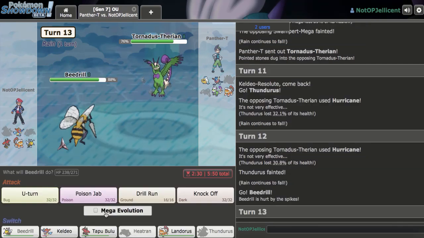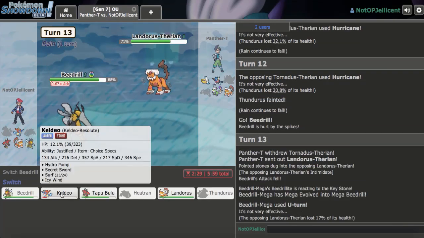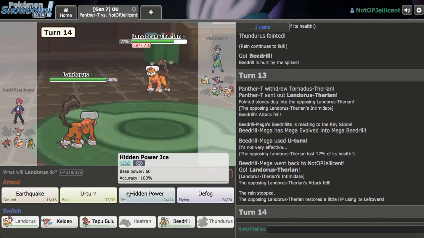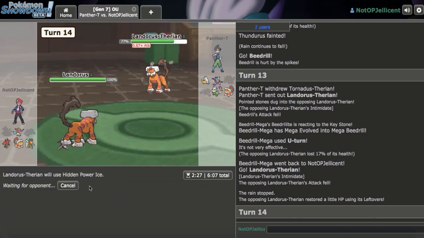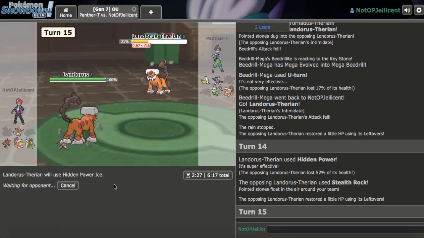Okay, I'll go Beedrill now. And I go Evolve here and click, I think, U-turn on the incoming Landorus. I'll bring out my own Landorus here and just go for perhaps HB Ice. Bring that all the way down as my opponent decides to go for Stealth Rock, okay.